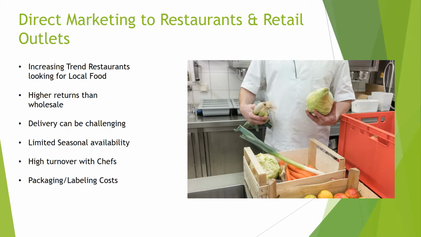Another thing to consider too is the packaging and labeling costs. With the increase in food safety regulations, more restaurants are considering having specific types of packaging and also labeling of products that are coming in. One of the things is that you cannot reuse cardboard boxes. This is a food safety violation. So as there's more and more regulation, restaurants are starting to have stricter requirements as well with any products that are coming into their space.